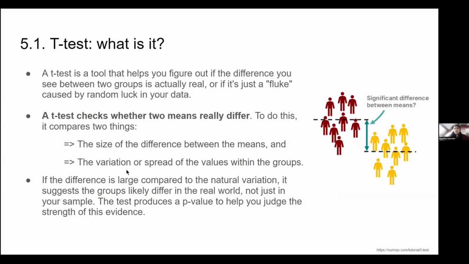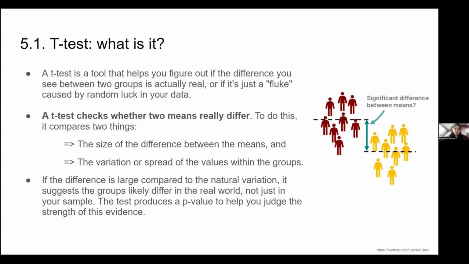So what is it? It's most commonly known as Student's t-test, and it's actually a very simple tool, and you will see it in R as well, with just a few lines of code even. This helps you figure out if the difference you see between two groups is actually real and not just a fluke caused by random luck in your data.